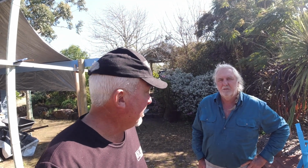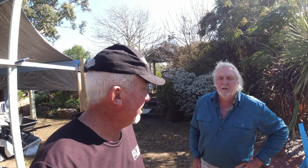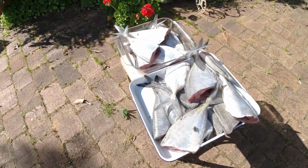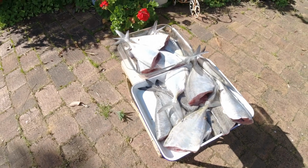Alan took me out fishing last night and we did pretty well, didn't we? Yeah. Like you said, you had to wait till it gets a little bit darker. Yeah, it was a bit windy, but we managed to get a feed, yeah. Yep, so this is what we got. We got herring and skitty. So we've just cleaned them. We're going to do the final clean and the quality control. And then what we're going to do? Eat them. Eat them, baby, yay!